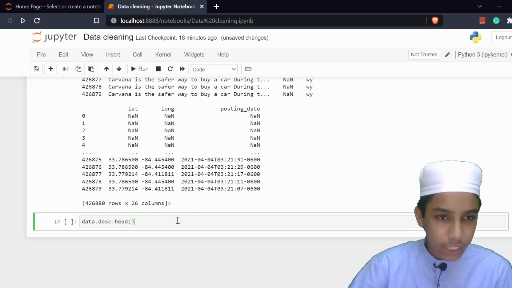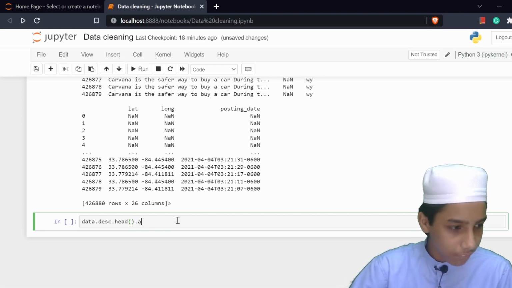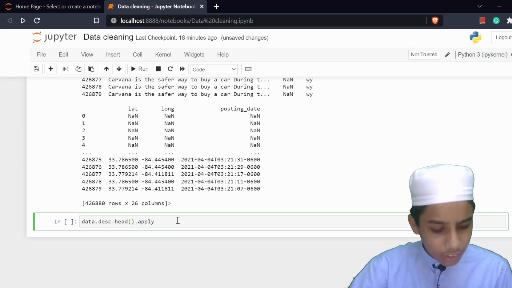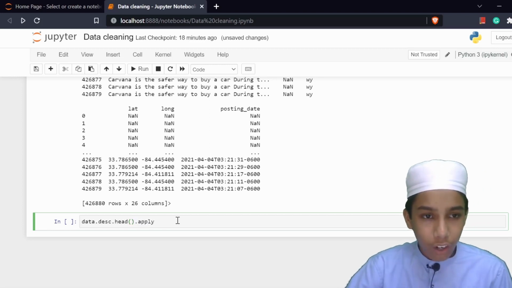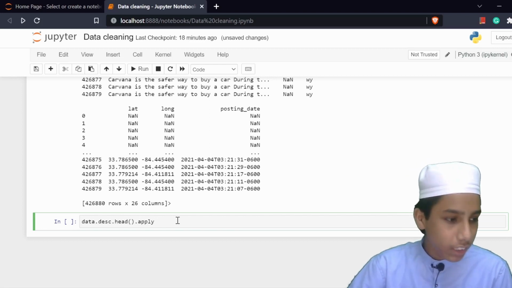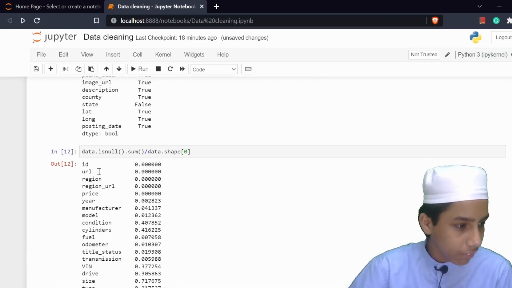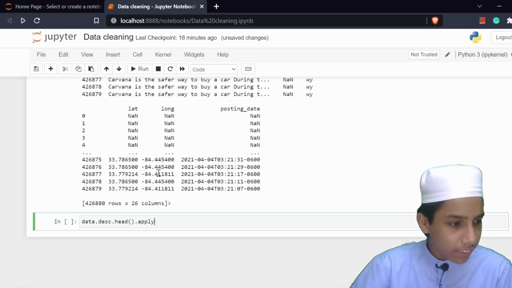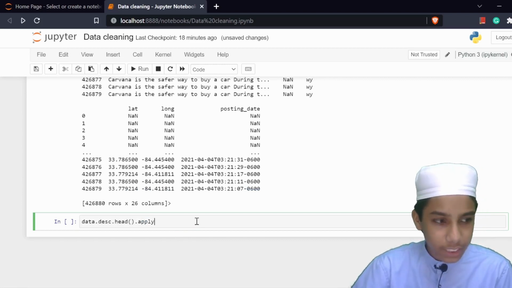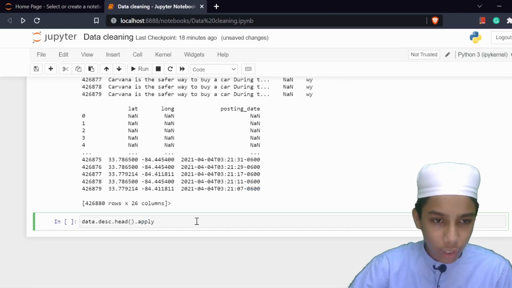Now if I go to the end, I have used desc here, but in this case we are going to get dot apply, but it's not going to work. I'm just going to show you how we can convert this into lowercase. For example, if we have a variable like desc, then we can convert them easily, but I'm going to show you how to convert them.